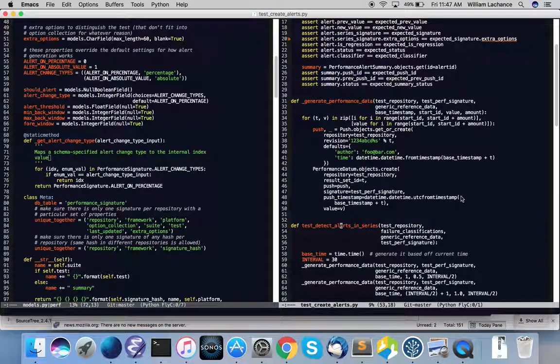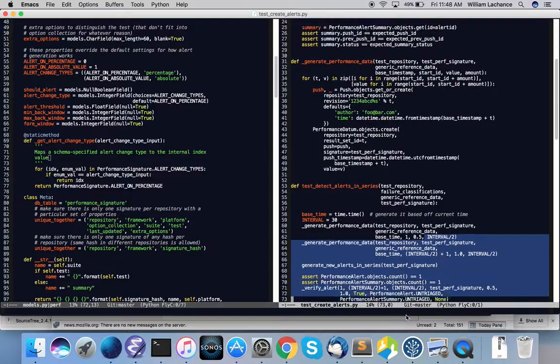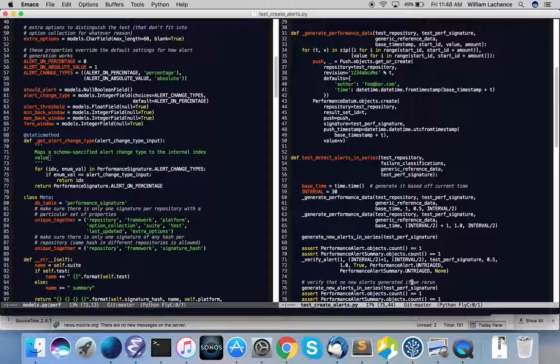What these tests do is they generate a series of performance data, and then we try to find alerts in them. Right, so for example, this one generates a bunch of performance data with a value of 0.5 and then a bunch with 1.0.